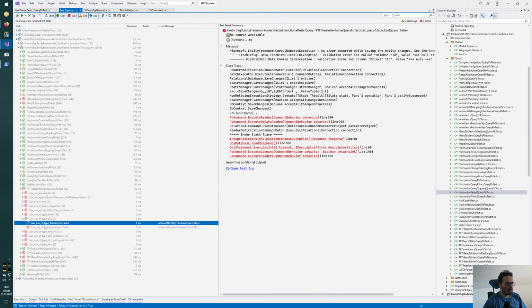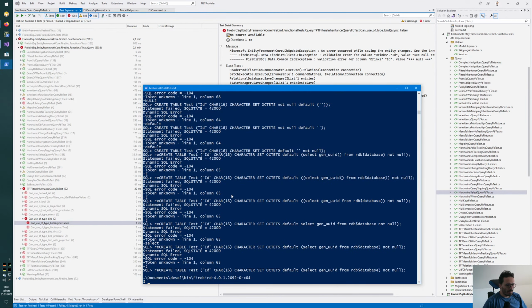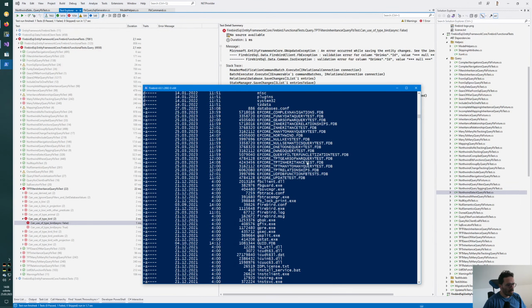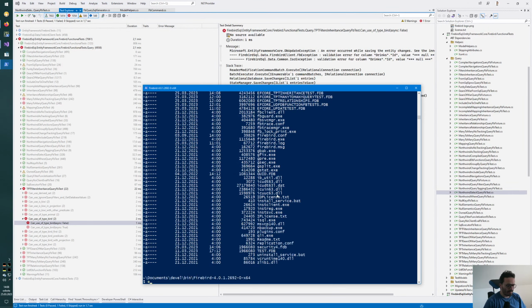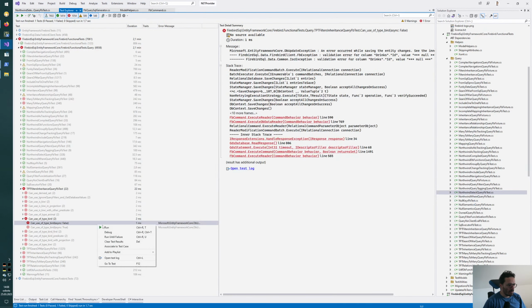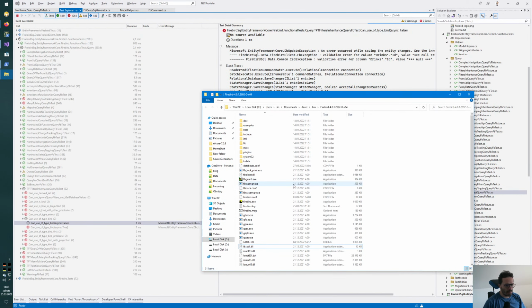Running, build succeeded, failed. That's fine. It's fine. What's the name? TPT. Wow. Let's delete everything, run the test, and let's wait for the database.